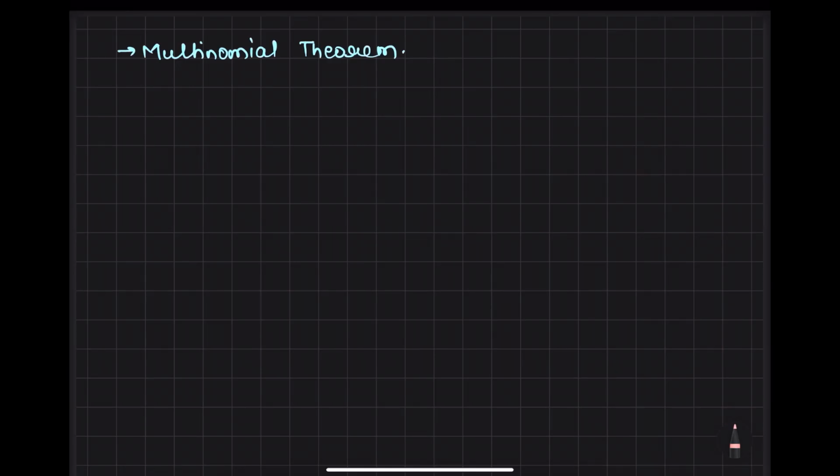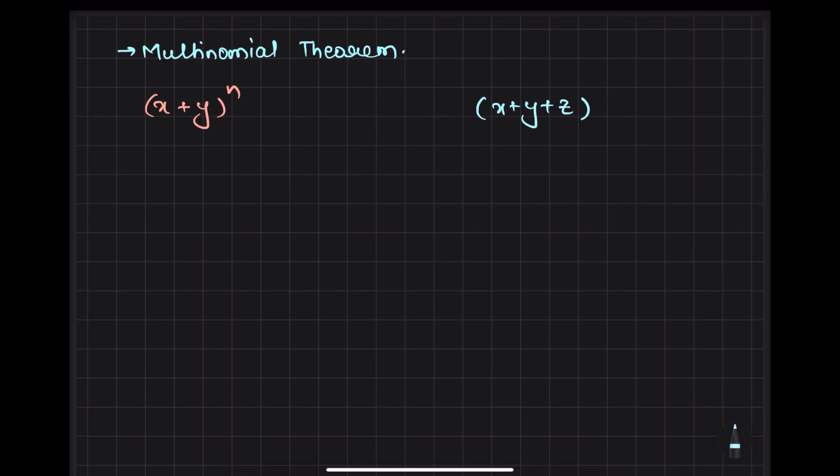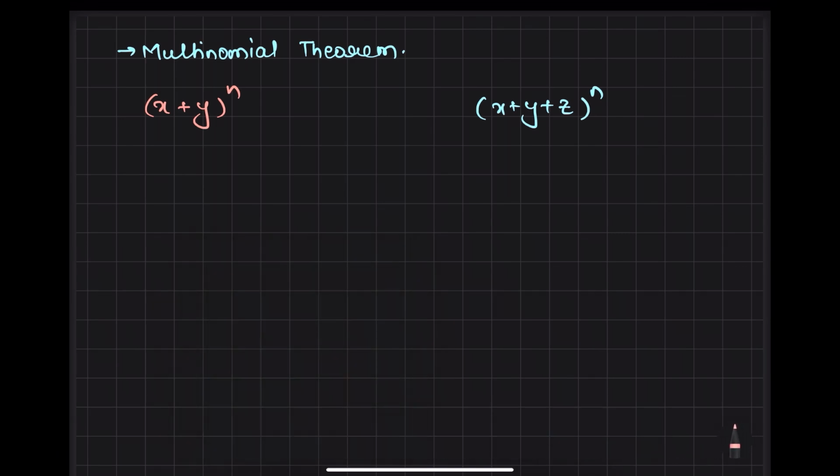So now we have to understand the multinomial theorem. You know that in binomial we have two things, x plus y, two different things, to the power n. In this part we will have x plus y plus z plus alpha, beta, gamma and so on, according to the question, and then we will have power n. Okay, so now you can connect binomial with multinomial.